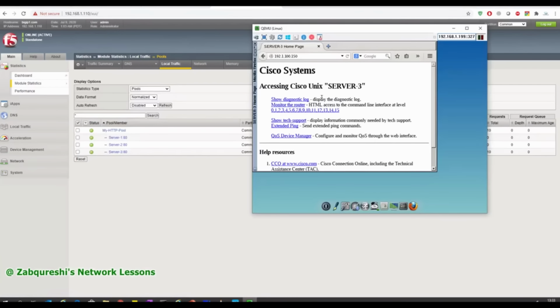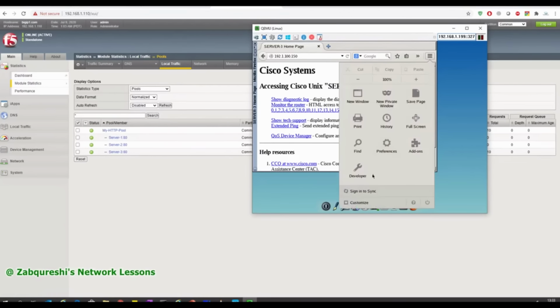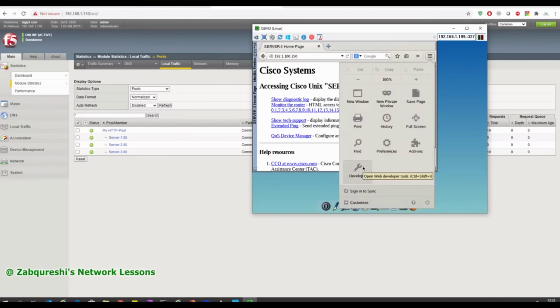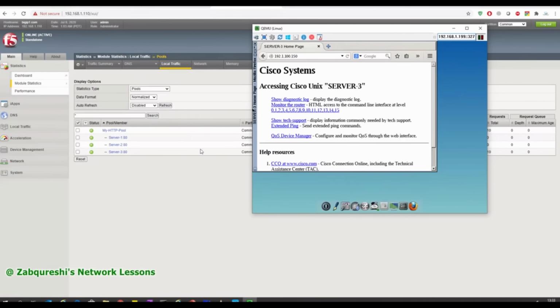So you will see a cookie that has been installed on this browser, but unfortunately this is a very tiny Linux machine that has no option to see the cookies. But in your lab, if you're using Chrome, you can see the settings. In the cookies you can check the cookies that have been installed, right?